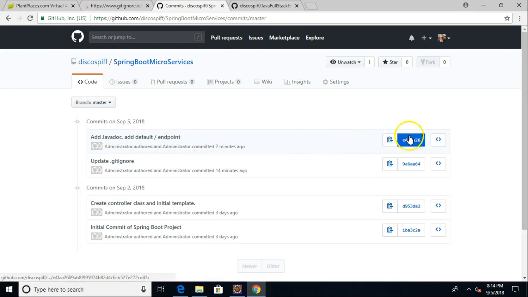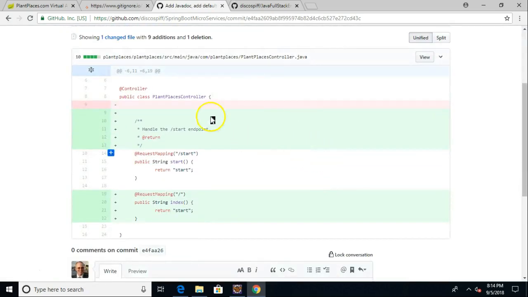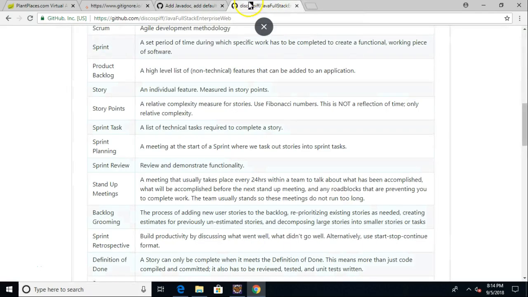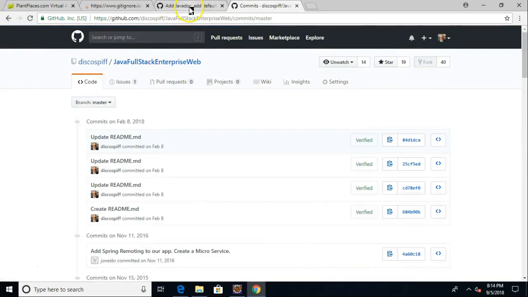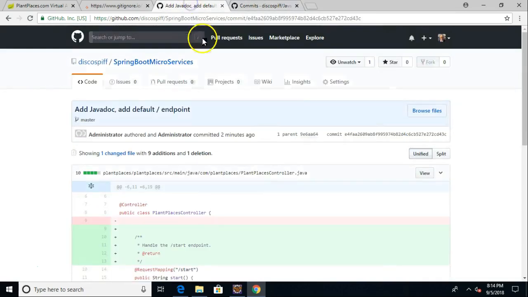Now let's click on this little hexadecimal thing that we have over here. And if we take a look, note that the red indicates a line that was removed. In this case, it was simply white space. The green indicates what was added and the white indicates no change. So just like my previous class where I went through and did all the commits with several videos, that's what I'll continue to do here so we can take a look one step at a time at what's going on.